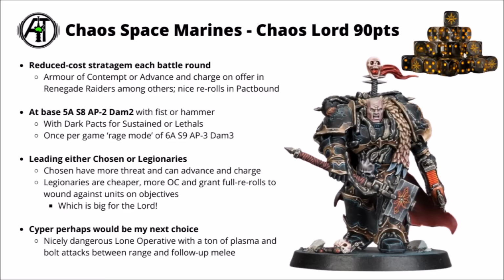Beyond the Chaos Lord, Cypher would probably be my next choice. 90 points for a maybe slightly pricey but incredibly dangerous lone operative. He gets a whole bunch of plasma pistol and bolt pistol shots, both at range and then also when he charges into combat as well. Pretty nasty when you've got a lone operative, which is just helpful to have in the first place, but this one can easily solo entire squads of infantry.